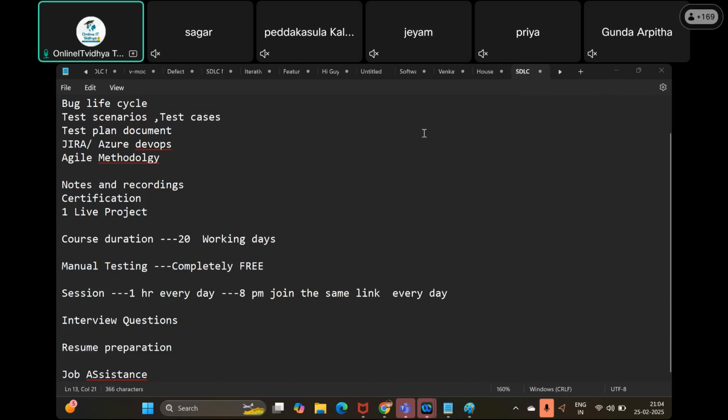Yeah, you can keep that as experience in manual testing also, Spurti. Resume preparation will be told once the course is done, guys. We'll provide you certification also. We are providing only placement assistance, guys. For learning manual testing, there is no need of any Java. For automation testing, you require Java. For learning manual testing, zero knowledge is required, guys.